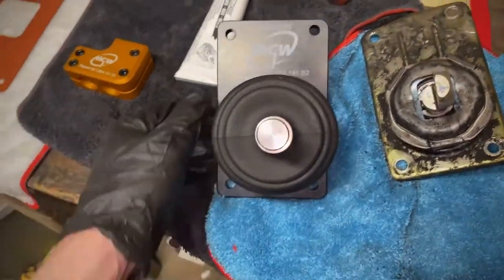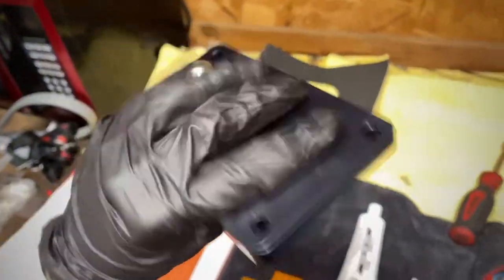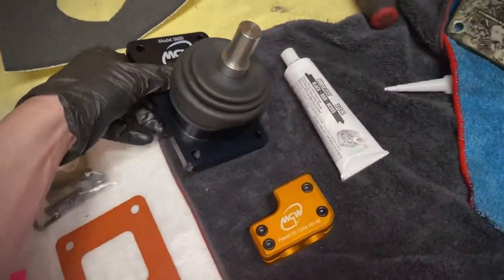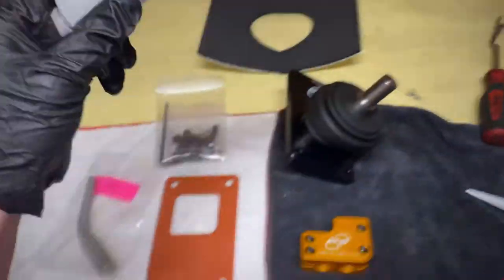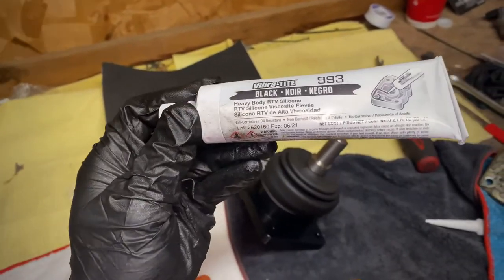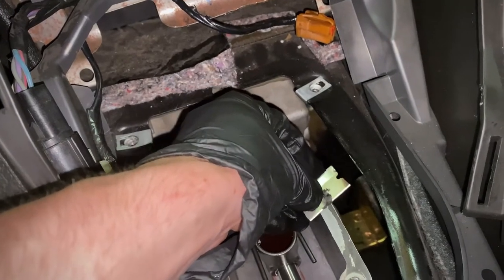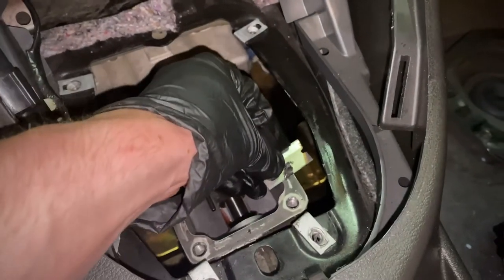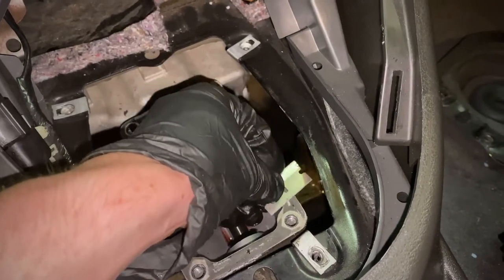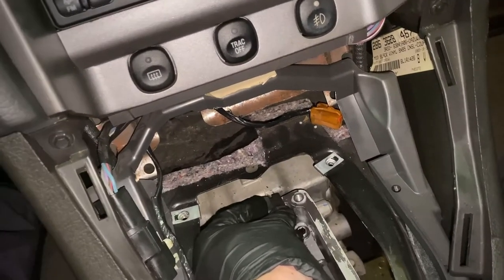So let's go ahead and start putting this one back in. First, we're going to have to clean the mating surface on the top of the transmission and then get ready to apply some RTV. I'm not going to use the silicone gasket — I'm just going to use some good old RTV. Now using something like a razor blade and just very lightly going over the surface, making sure not to scratch it, you can just take off all of the old silicone and eventually it'll be clean.